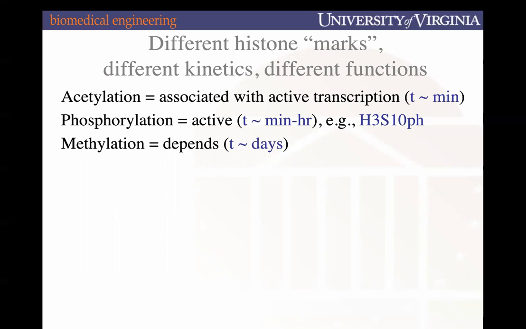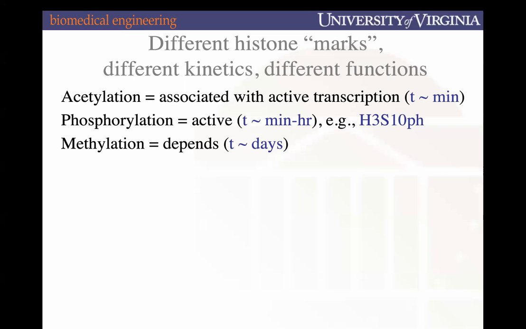An example of what that might look like is H3, histone 3, on serine 10 is phosphorylated. The last thing is we talk about DNA methylation. We can also have histone methylation, and that happens on the order of days. It's a much slower response, but the effect it has is pretty confusing, to put it lightly.